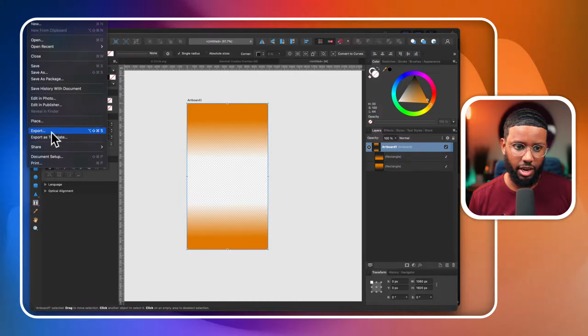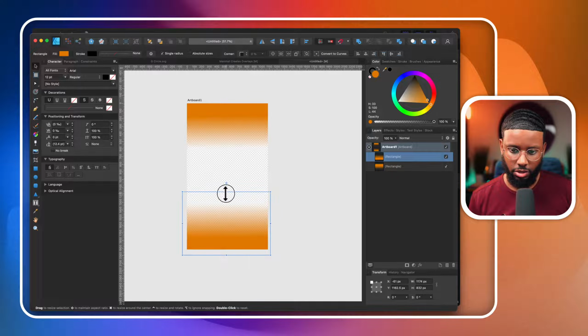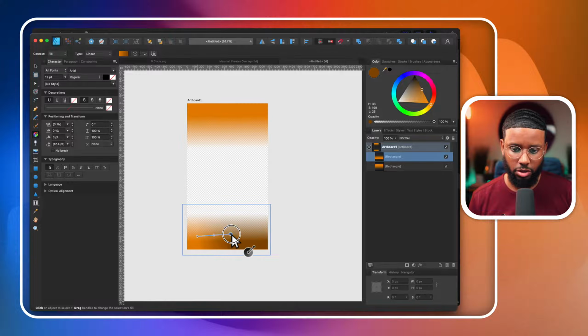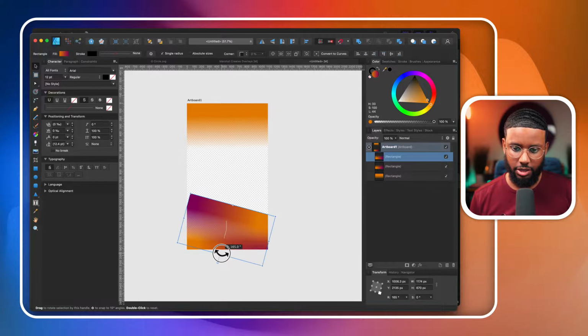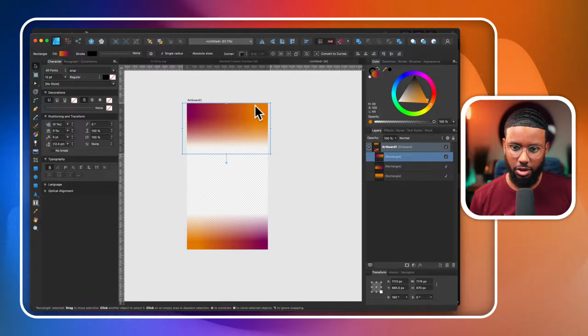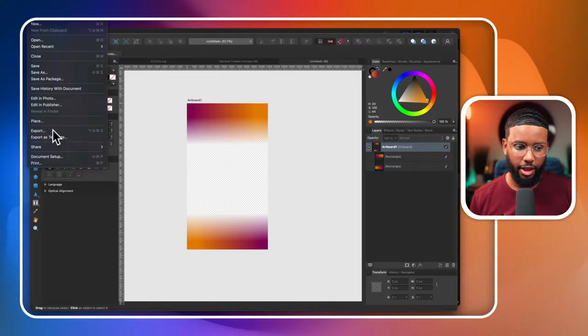So I'll just export this out. So File, export. I'll make these a little shorter. And if I wanted a gradient, for example, I would use this gradient tool. And I know I'm going kind of quick, but this isn't really a design lesson today. I'm just changing the color of this one side and this gradient. And I'll just Command J to duplicate it and rotate it and move it up here. Delete this other one.